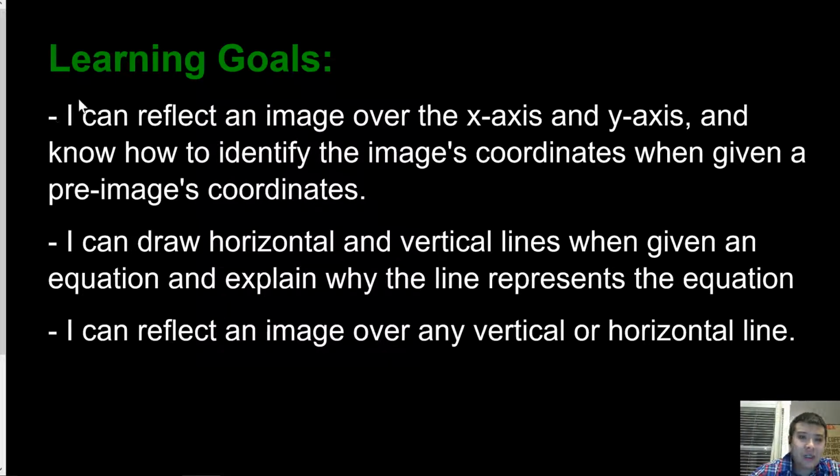Today's learning goals are: I can reflect an image over the x and y axis and know how to identify the image's coordinates when given a pre-image's coordinates. I can draw horizontal and vertical lines when given an equation and explain why the line represents the equation. And I can reflect an image over any vertical or horizontal line. So let's go ahead and get started.